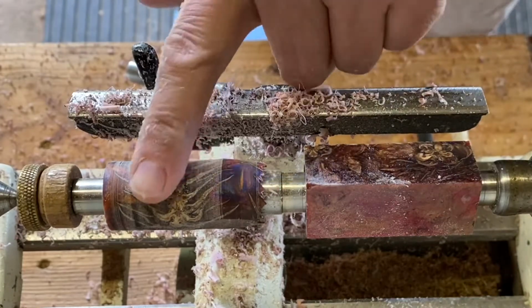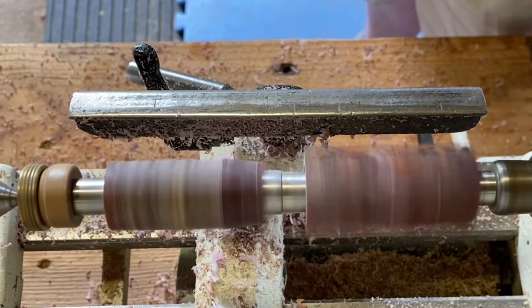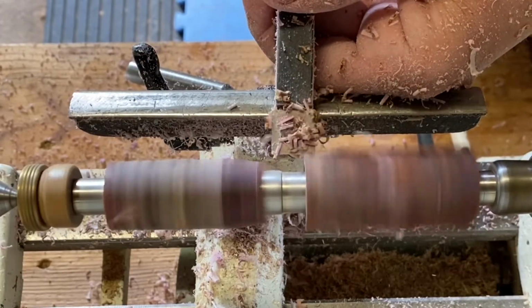Even if you're not going to start a YouTube channel or share videos, it's not a bad idea to record what you're turning so you can see it from a different perspective. Maybe catch some things that you didn't notice before.